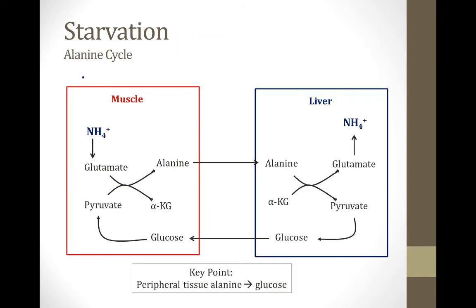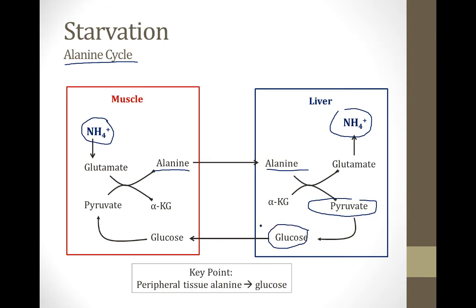So alanine is one source of carbon for gluconeogenesis. This comes from the alanine cycle. Muscle cells break down proteins and generate ammonia. The ammonia is passed to alanine, which is secreted from the muscle cells and goes to the liver. In the liver, the ammonia is removed and enters the urea cycle, and the alanine is converted into pyruvate. Pyruvate can enter gluconeogenesis and become glucose, and then it can be secreted from the liver and go back to the muscles to supply the muscles with glucose. So the key point here is that peripheral tissue alanine, alanine coming from muscle cells, is being used to generate glucose in the plasma to maintain the plasma blood sugar level during a state of starvation.